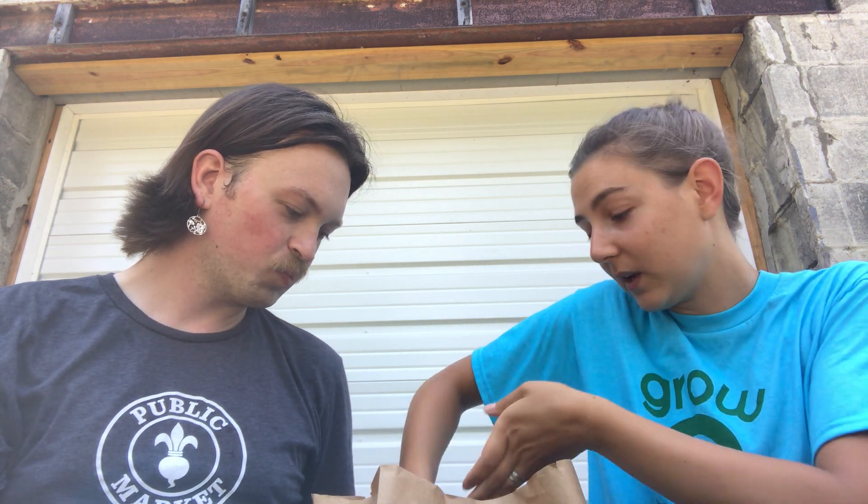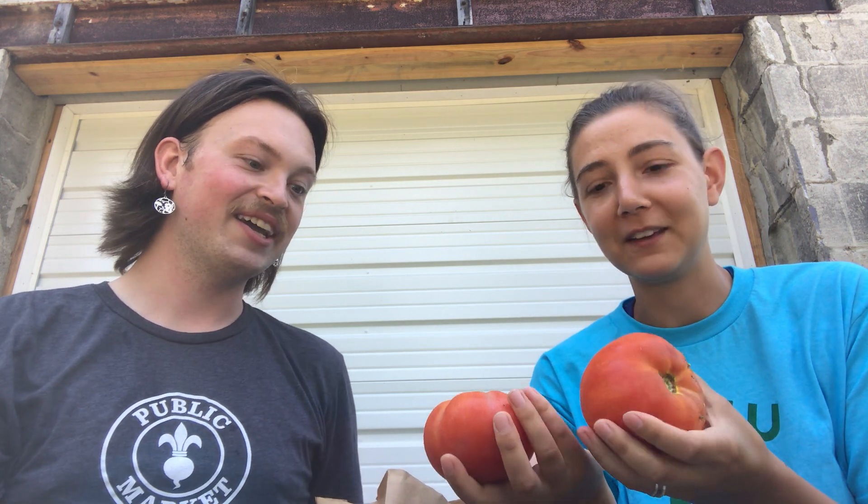Then we have something new this week but a very familiar vegetable — two beautiful, huge, heavy tomatoes. It's the time of year where tomatoes are going to be everywhere. You know, it's such an old-fashioned treat to slice them, salt them, and eat them for breakfast. They work in soups, salads, curry, cucumber salad — add them to anything really. Just make sure your knives are really sharp before you cut them, otherwise they're a real pain to slice.